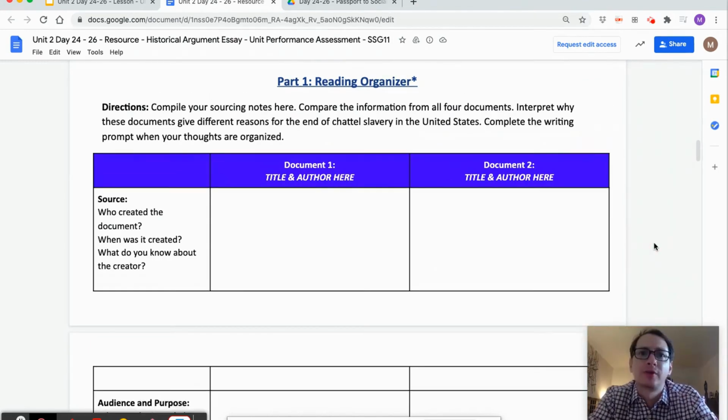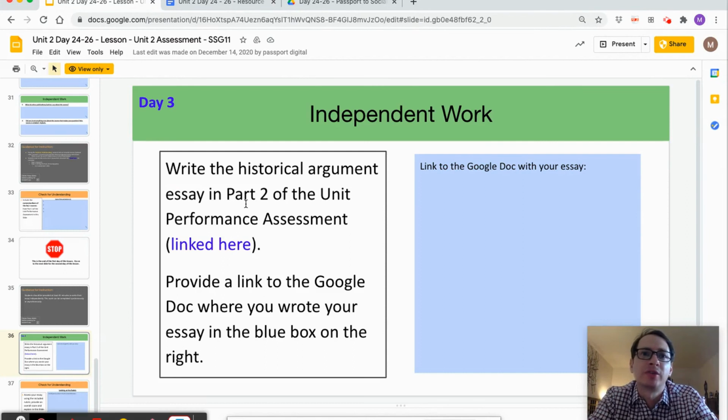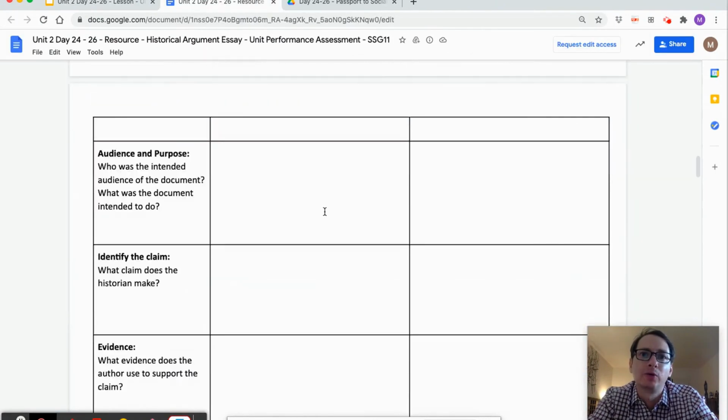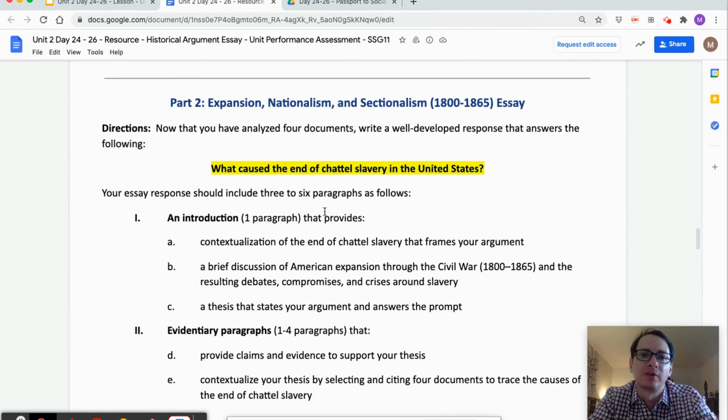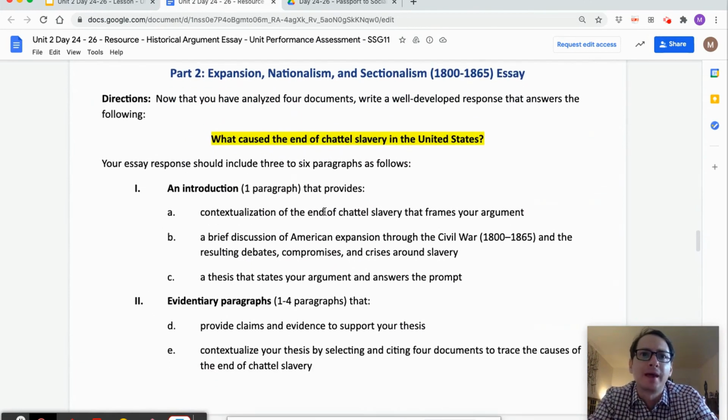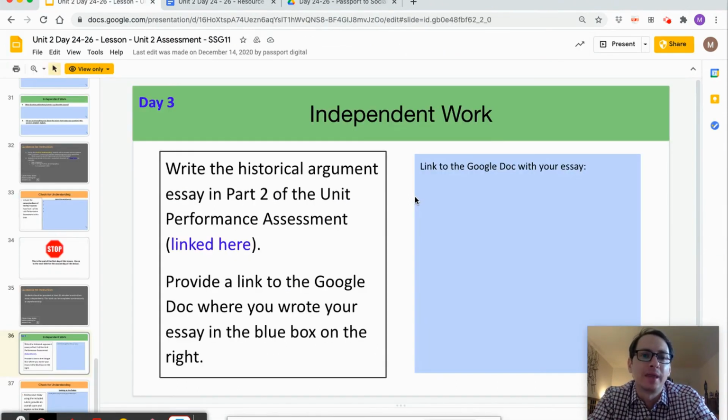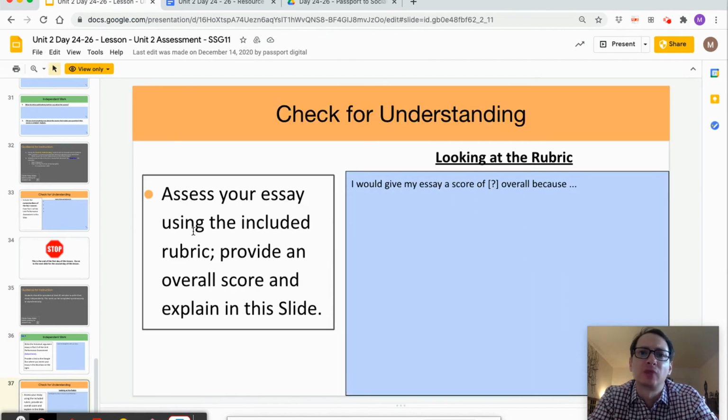The third and final day is dedicated to you using everything that you've read and done to write your argument essay. Before doing so, I would highly recommend doing 2 things first. 1, I would review this outline that appears below the graphic organizer that you did on day 2. And it's going to help you organize your writing, as well as reminding you of the required elements. Second, you might also want to run through that rubric one last time just to remind yourself of what you noted on day 1. And like it says here, after you finish writing your argument essay, you can also use the rubric to self-assess and give yourself an overall score.